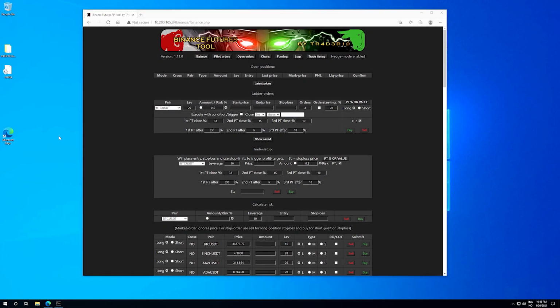So this is a short video showing how to use the Binance Futures tool. You basically open it by typing in the address for the tool. It's usually localhost. This one is hosted on a different computer, so I'm just inputting the IP of the other computer and the address for the tool. Same as I showed in the installation, just the IP of the other server instead of the localhost address.